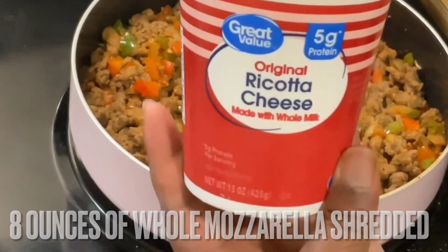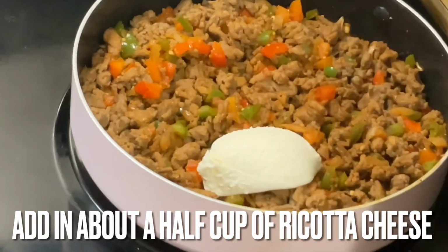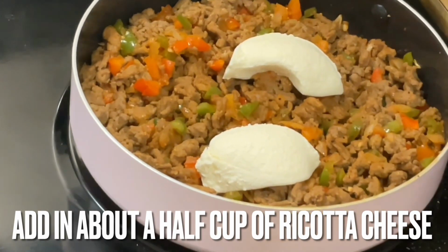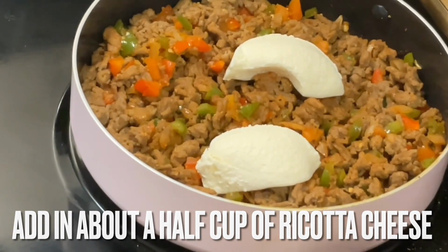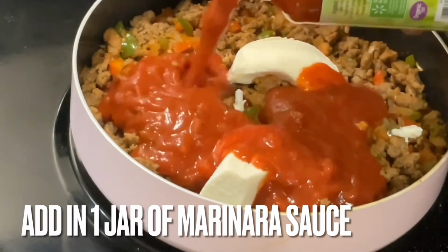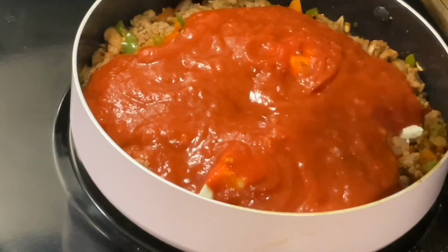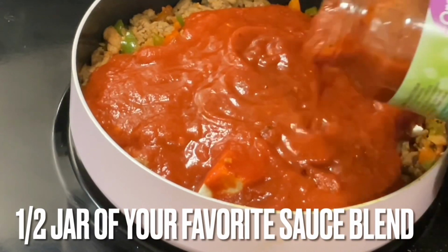So you're just going to do about 8 ounces of that and do your ricotta cheese. Add as much or as little as you like. I do about a half a cup and I do mix mine in my mixture. That's why I call this the cheat code lasagna, because a lot of steps that you would do with traditional lasagna, we're just going to go ahead and mix it in.